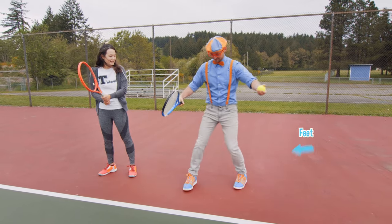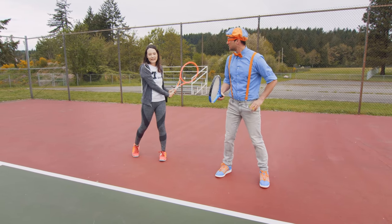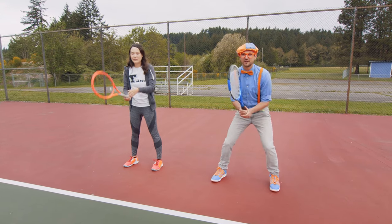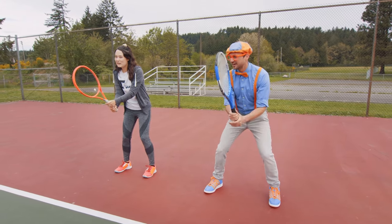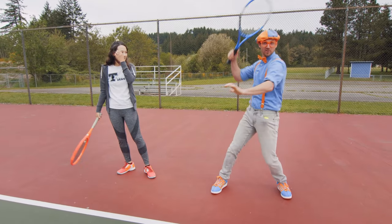So what do I do with my feet? Well, you always want to be ready for a forehand or a backhand. Okay. So you want your feet nice and wide like your shoulders. All right. And from here, we hold the racket in the middle of our body. Okay. So we can go either way. Oh, how do I look?